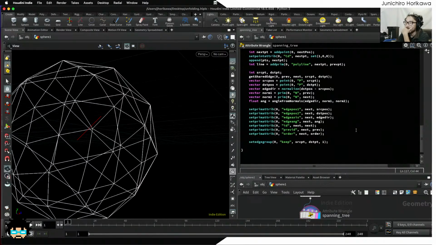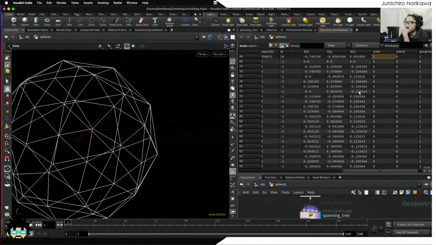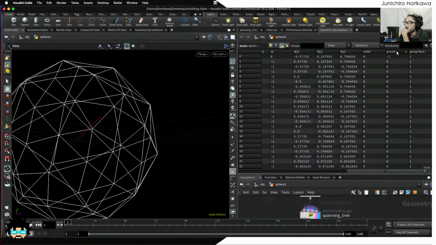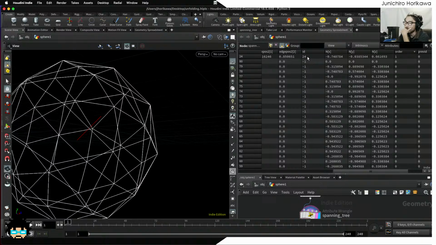Okay, so if I look at the geometry spreadsheet, now I have the order 1. If I look at the previous ID in the order, now it says the previous ID is equal to 0. I think that's correct, and the current ID is equal to 24, which should be the number for this face here.